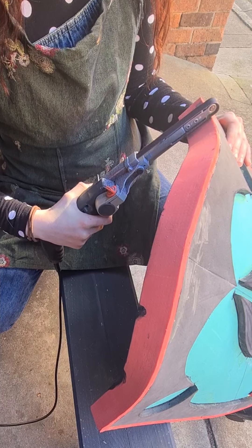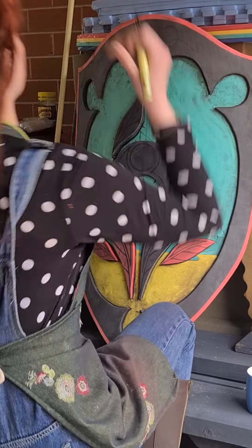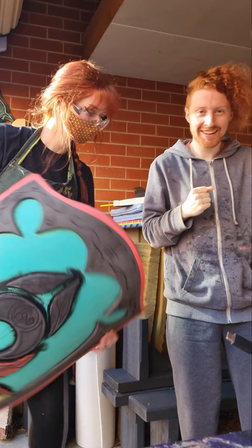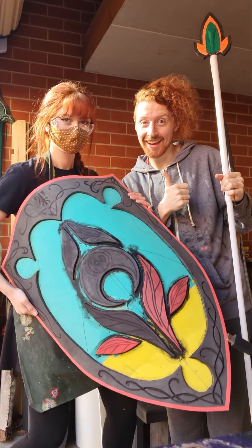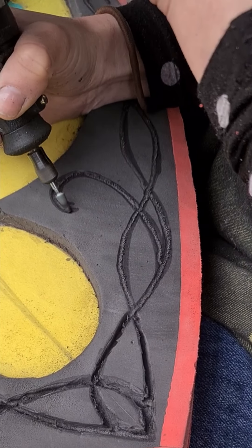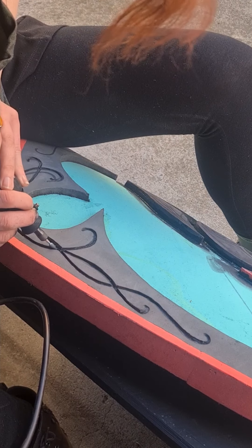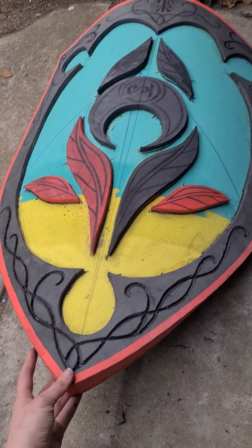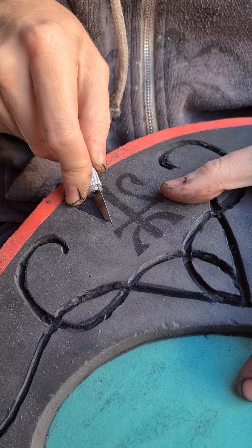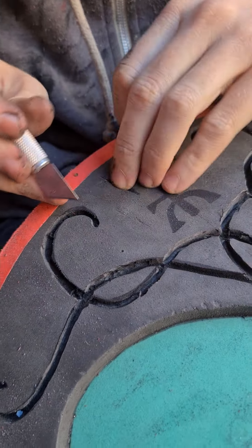With the gluing, it's important to take care as you really only get one shot to apply each piece. So it's valuable to remember that the shield is a curved shape and to make sure you're taking your time getting these pieces in the exact correct place — having those pre-drawn locations has been a huge help. Once those pieces are glued to the front, you can see Evelyn using the power file to sand down any of the seams where pieces of foam have been glued together. This then allows for the filigree and other detail designs to be drawn on the front. For the filigree I went in lightly with the Dremel first, then went back with slightly more pressure to deepen the groove — I did practice on some scrap foam before going in on any tricky bits. For the runes, I am using a craft knife rather than the Dremel, cutting on an angle on either side of the design so those cuts meet one another underneath it, and then peeling out that piece.